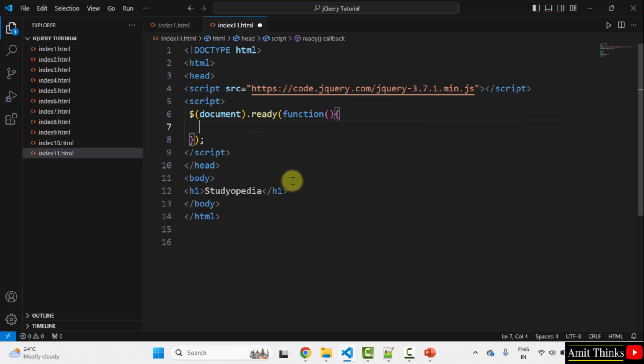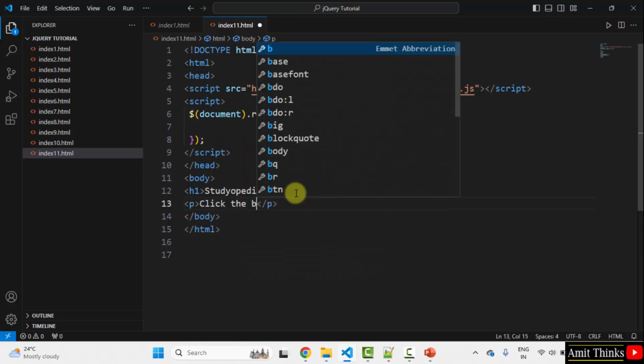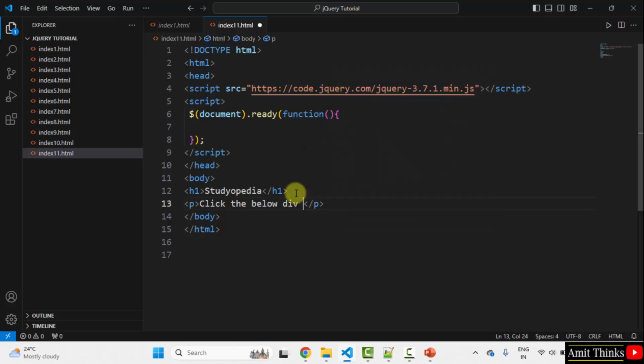At first we will set the div. I'll go here and I'll set, let's say, first the p tag so that we can mention, click the below div to slide down. And now I'll set a div, slide down by clicking here.